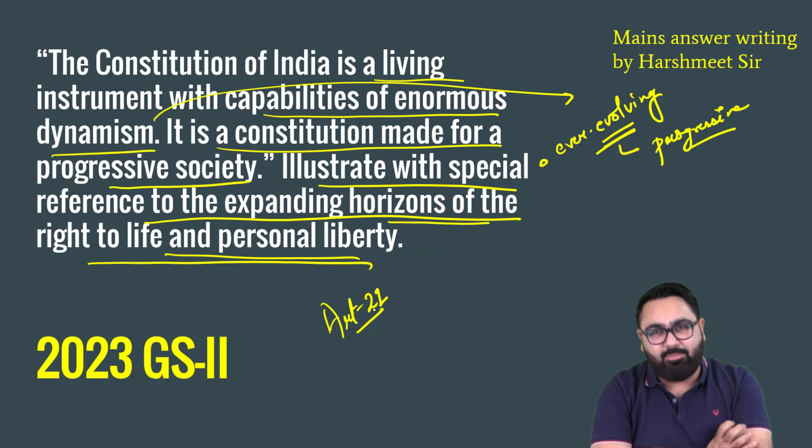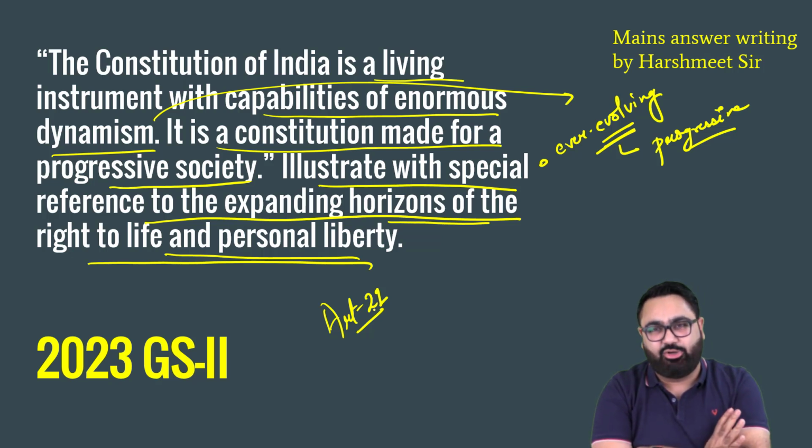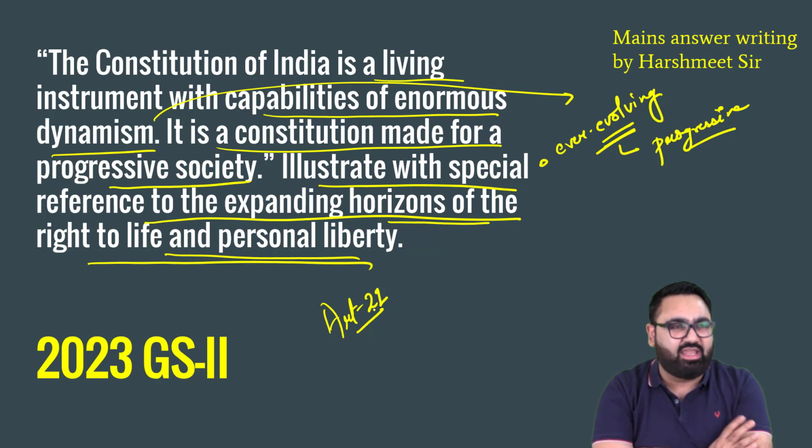So, in the second part, you have to give examples of how Article 21 has been expanded. The second part is easy to write. Give examples of important Supreme Court cases. For example, the K.S. Puttaswamy judgment, when the right to privacy was considered a part of the fundamental right in Article 21. So in the second part of the main body of the answer, you have to write about how Article 21 has been expanded.